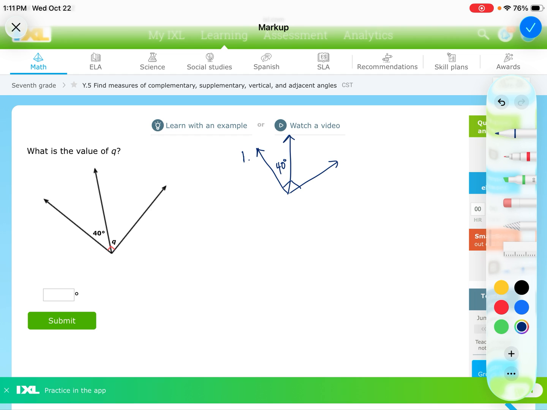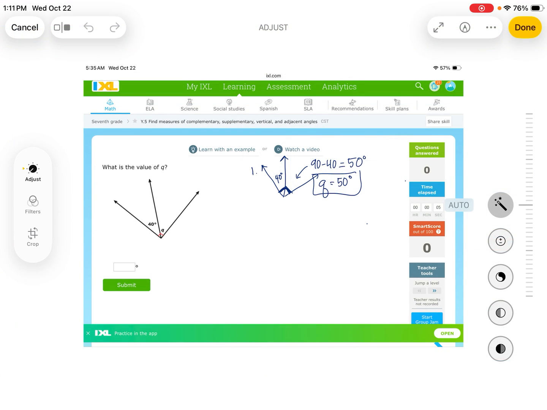So what do you know? Well, you know that this side has to be equal to 90 degrees minus 40 degrees. Why? Because remember, part plus a part equals a whole. We talked about that. If the two parts add up to 90, then when I take 40 from 90, I should be able to find the other part, which in this case, Q equals 50 degrees. And then you'll be done with that example, okay?